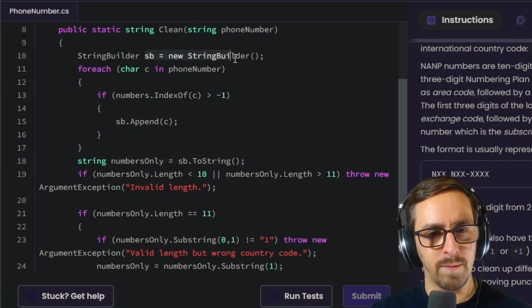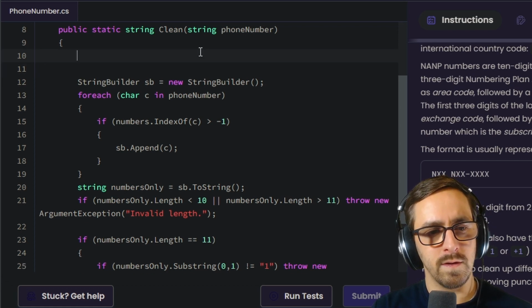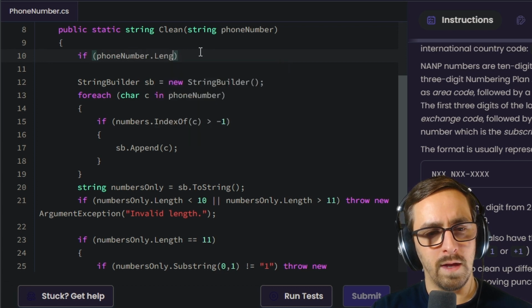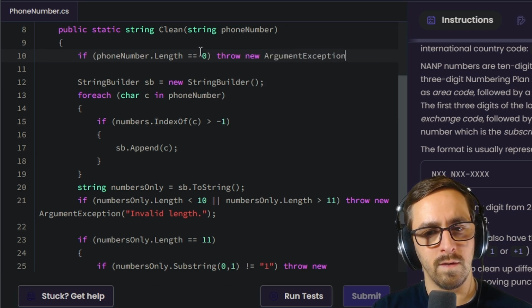I don't know what happens here if you don't add anything to the string builder and you output like this. So we're going to do a little check at the beginning. If phone number dot length is equal to 0, then throw new argument exception.